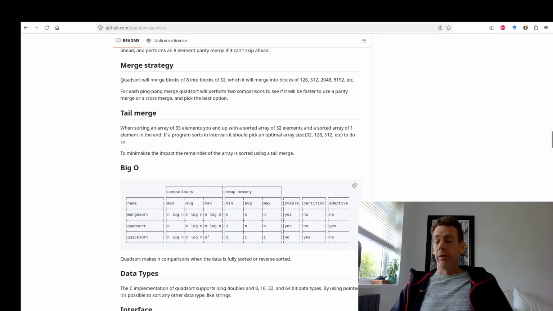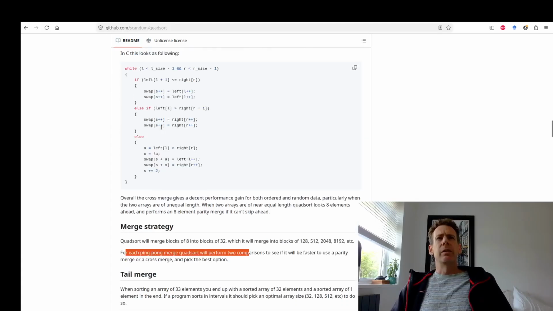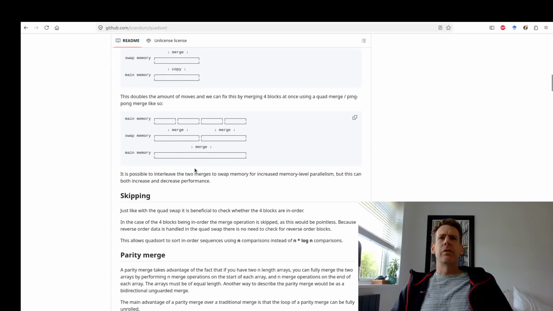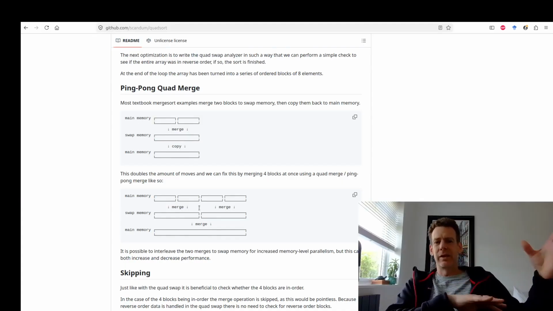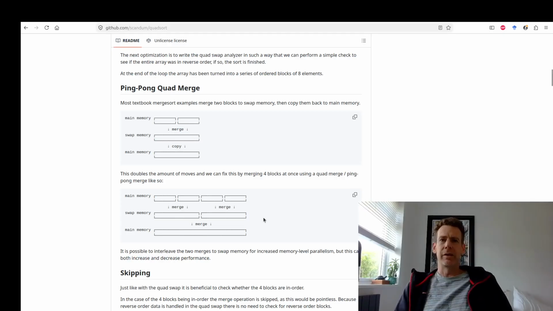And so here's the merge strategy for, this is the standard for bottom up in that it's doing it as a binary. 8 goes into blocks of 32. Oh, so actually, no, that's quad. So it's merging 4 at a time, 32 into 128 and so on. So it's not just doing 2 at a time. Oh, for each ping pong merge sort. Okay, it's not doing 8. What it's doing is it's doing a merge of 2 and then it's doing another merge of 2. It's just that he's talking about it going from one patch of memory to another to do a merge of 2, and then the merge of those, which will be a 4 in total, comes back to the original piece of memory. So it's a merge sort, but just moving back and forward.